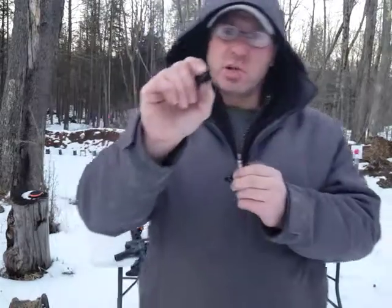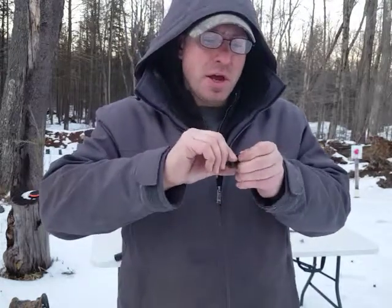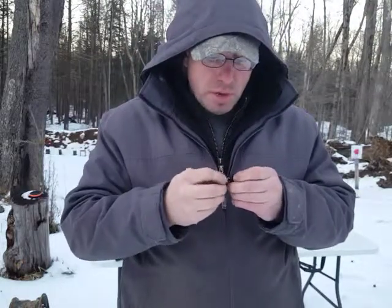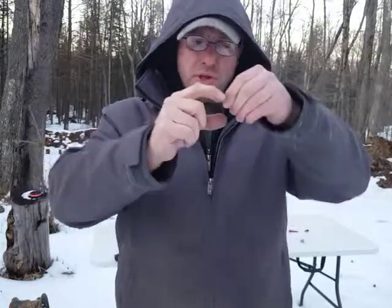Actually, it's not the mounts; it's really the sockets that I'm interested in. And these sockets basically have a hole, as you can see right there. I found these on eBay, and it comes together as a pair. And the nice thing is that it comes with a socket and it comes with a swivel.